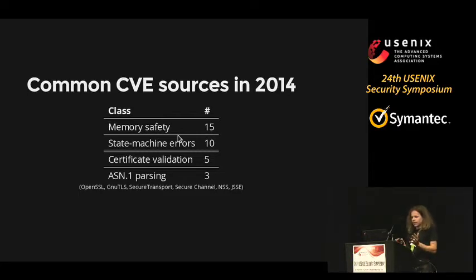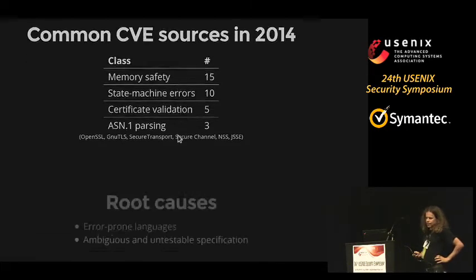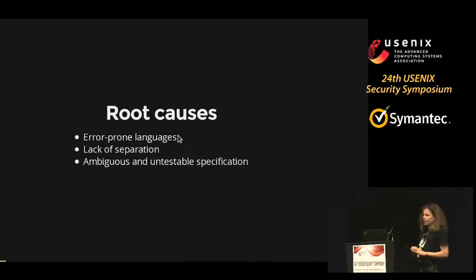But while all these CVEs can always be blamed on either an individual who wrote the code, or several individuals who didn't review the code properly, we state some root causes of those problems. And the main root cause is the usage of error-prone languages, such as C in the systems community, which doesn't give you a lot of abstractions, and needs you to write a lot of boilerplate in order to implement a certain algorithm or protocol. Then your code becomes convoluted, and you cannot easily read the written down C code.